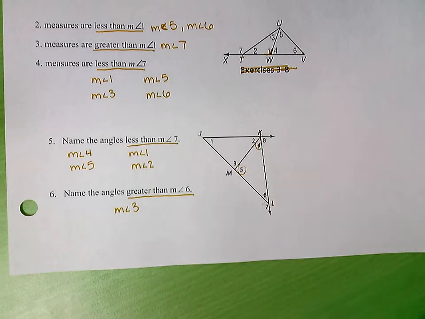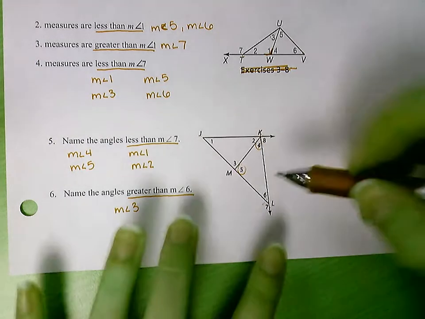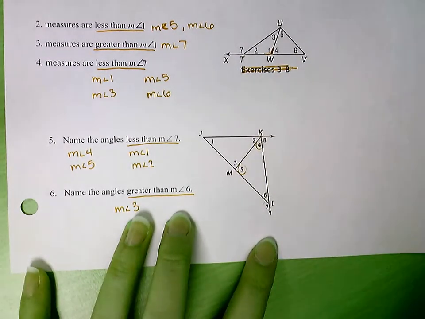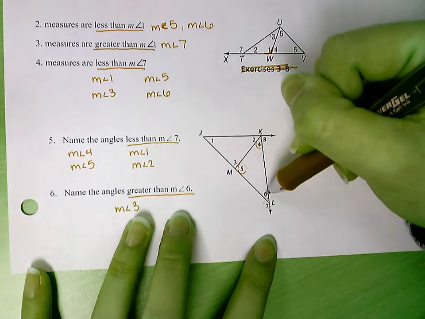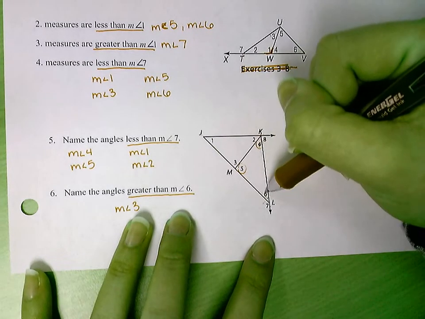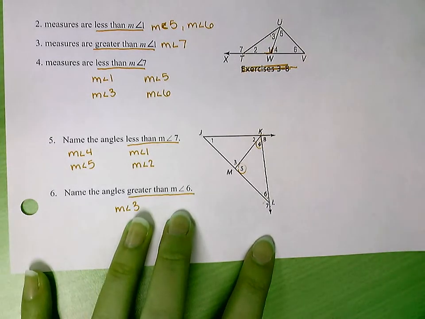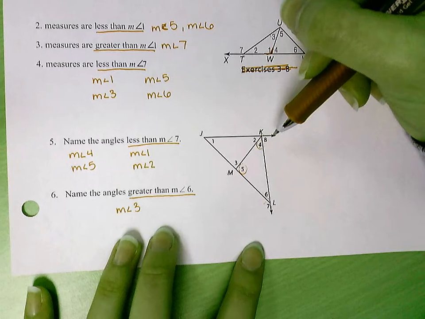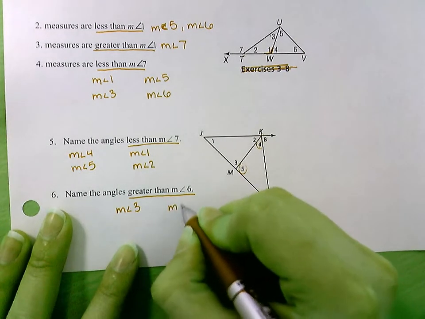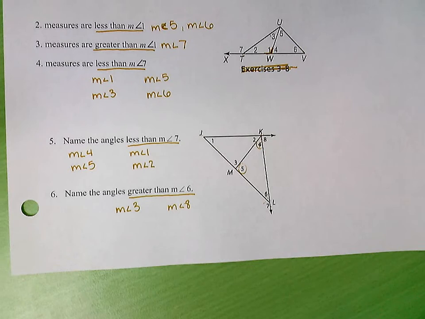There's one more. This time again, I'm going to look at the largest triangle there. So LJK. And I want 6 to be a remote interior. So if I add 6 and 1 together, which angle would I get? 8. So 8 has to be greater than 6. Okay, so that's kind of the process you should work through in your brain. If this is a remote interior, which one would be added to it to make that greater angle? Questions on these types of problems here? These are the ones that most people struggle with on this section.